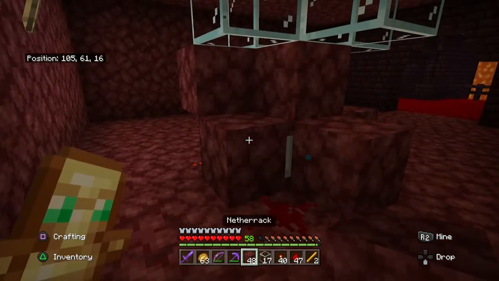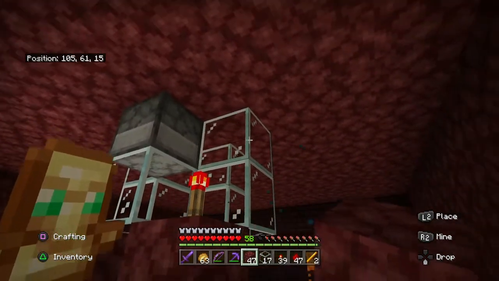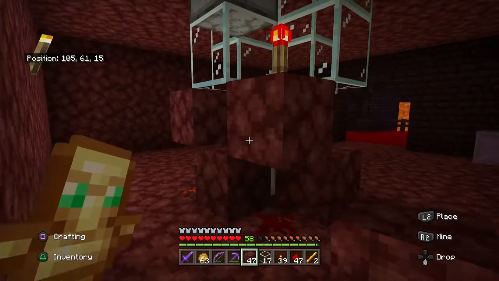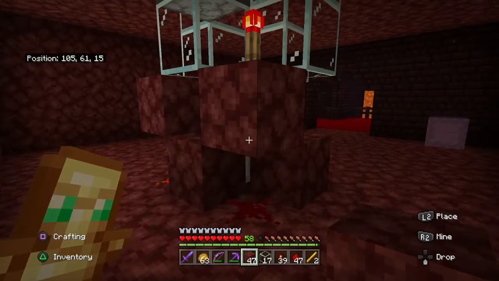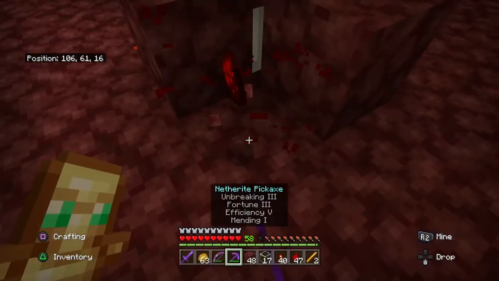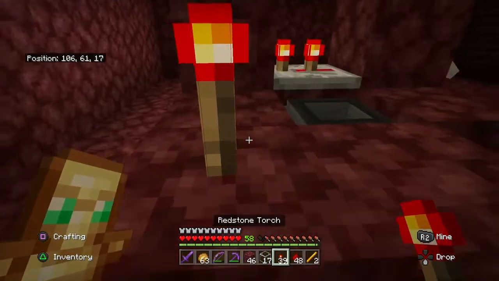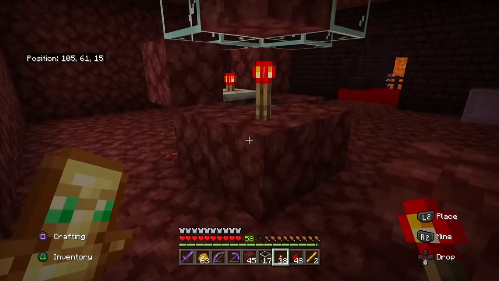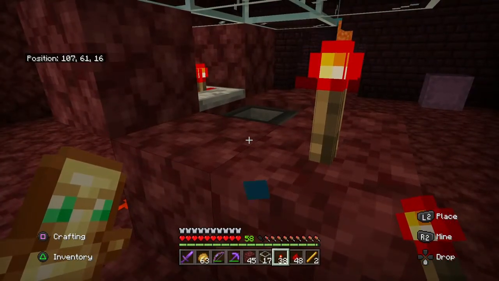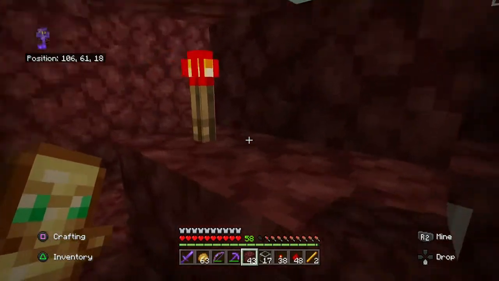Stone there, torch, okay, what have I done wrong? That's wrong. That torch block. Torch. Knocked out the block. There we go. That's why that didn't look right.